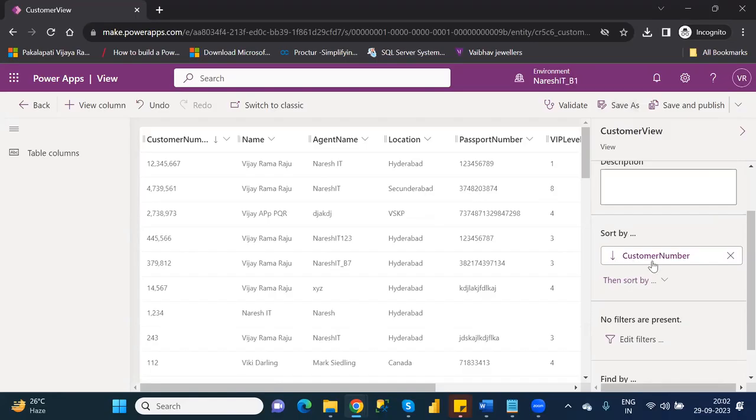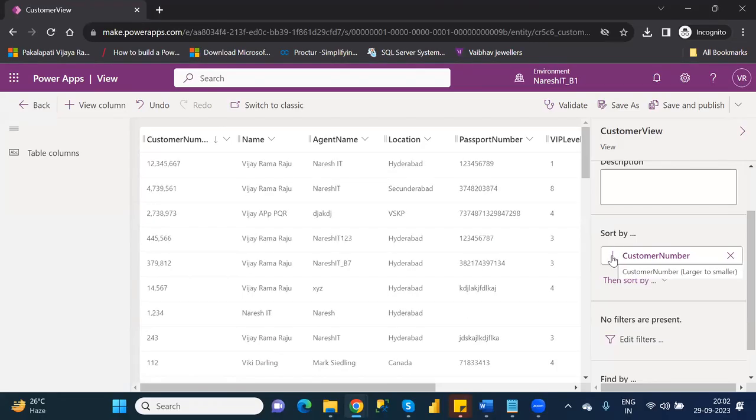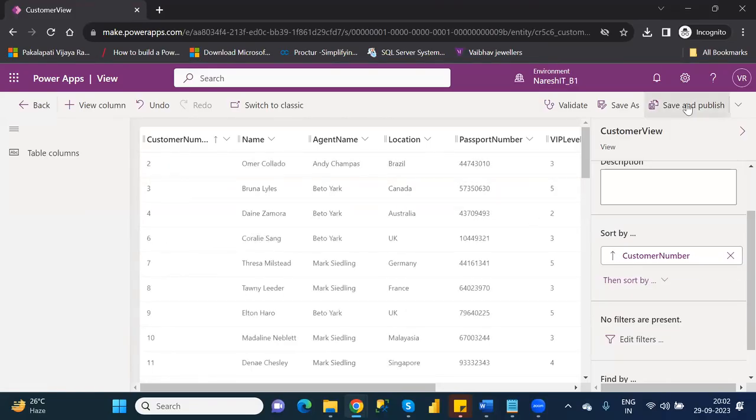First you need to choose a column. After that, this arrow will come, right? If you click on this arrow, that means ascending order, that means lowest value to highest value. If you click on this arrow again, it will choose highest value to lowest value. Understand clearly or not? If this is required, click on save and publish. With the customer's data, I want to save it. Okay, if it is saved and published, go back to this one.